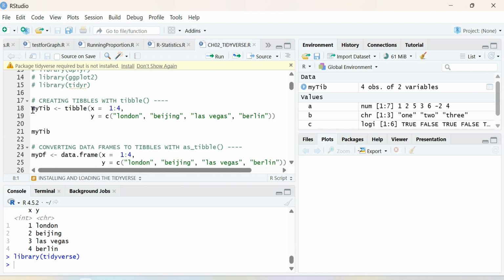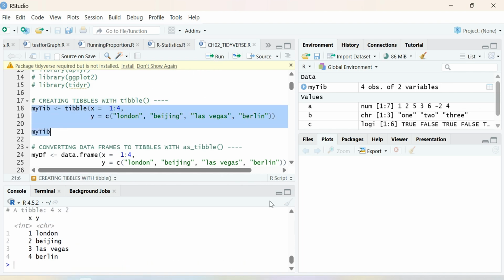So next we can create a Tibble. The first column is x with 1 to 4 elements, and the second column includes 4 string or character type values. We show this Tibble.